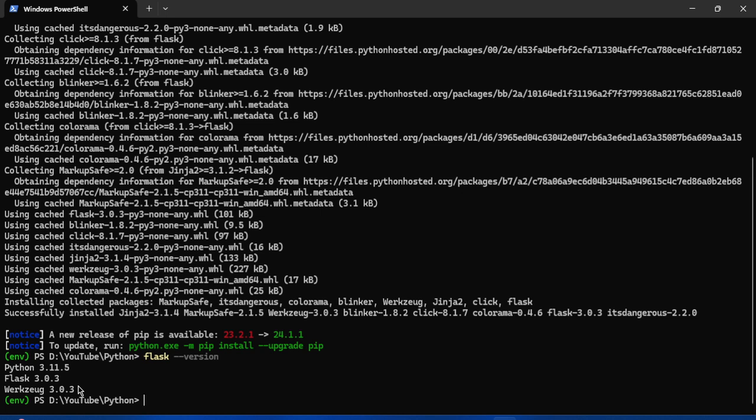So let's summarize the whole video. In the whole video, I first explained what a virtual environment is, and then I told you about the example where we properly understood how a virtual environment helps you manage dependencies. Then we looked into the virtual environment setup. Then we looked into the installation of Flask inside the virtual environment. So that's it for the video.